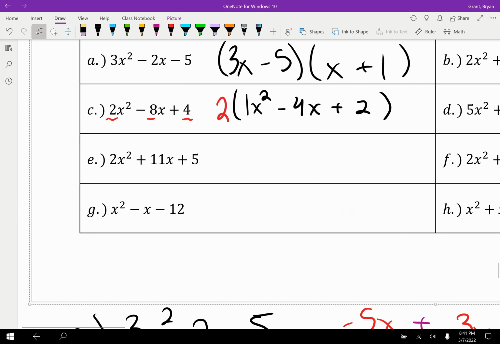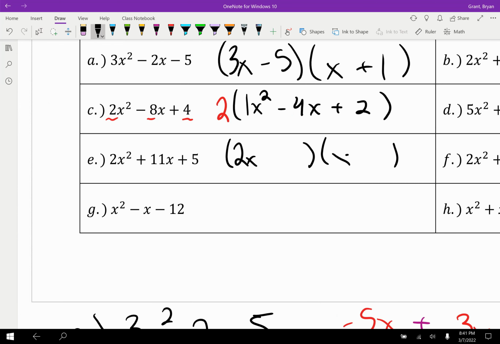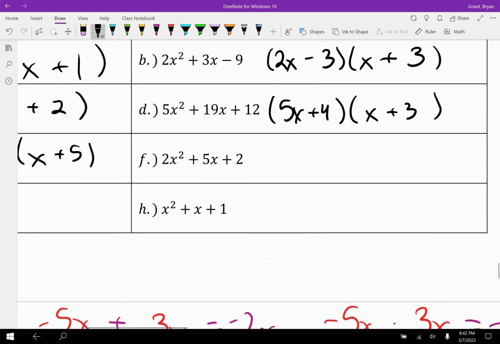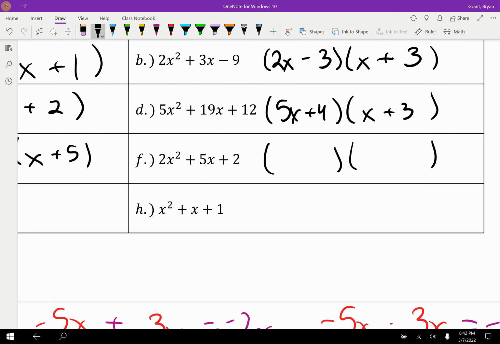Let's try E. Same idea, 2x squared, not bad at all. 2x and x. We have to get 11, so this has to get really big really quickly. So I bet 5. 5 times 2 is 10, plus 1 is 11. 2x squared plus 5x plus 2, another 2x squared. How kind. 2x and x. 5 isn't very big, but neither is 2. So I bet 2 will work. And I know 2 couldn't go here because they don't have a common factor. And this is probably 1. 4 plus 1 is 5. That's lovely. 2 to go.